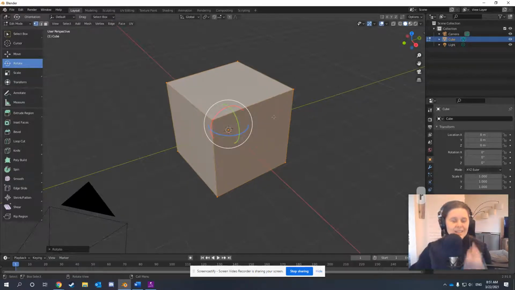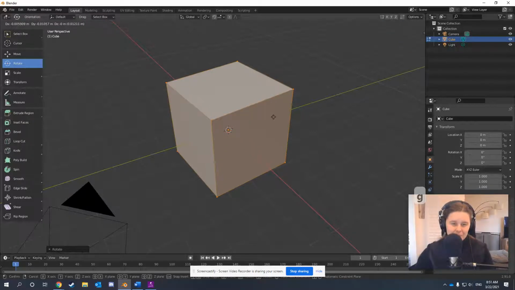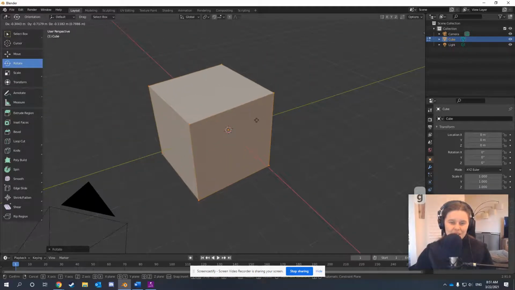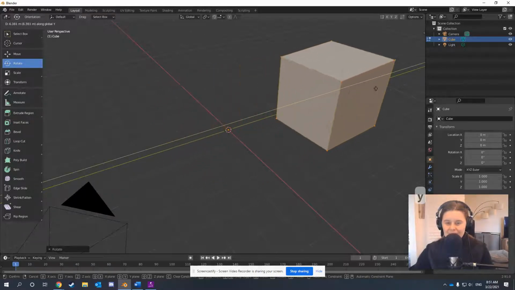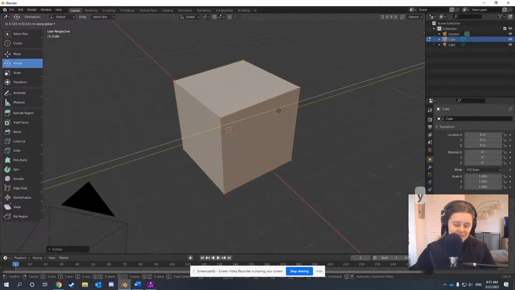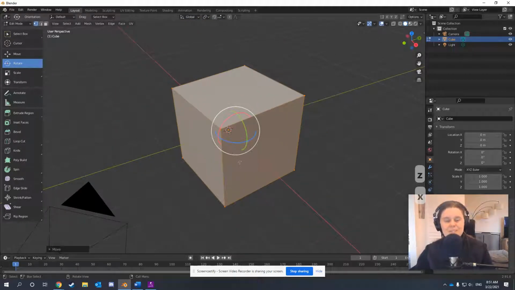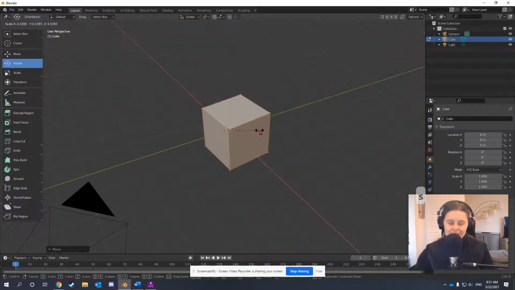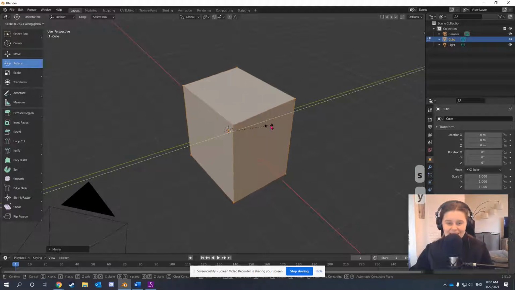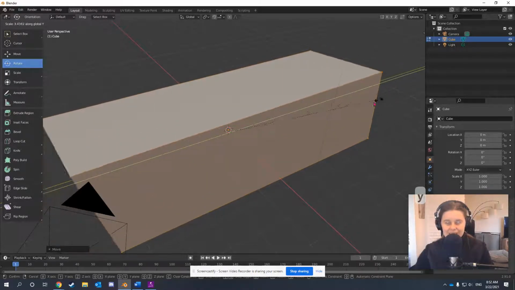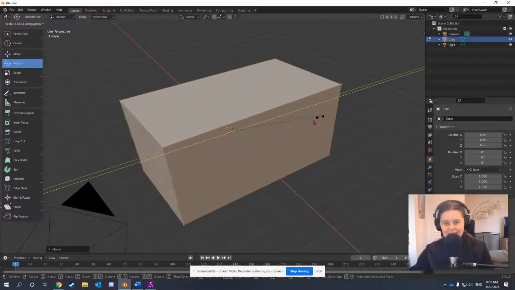Let's say you want to do these options along a specific axis. No problem. We can press G for grab. And instead of moving freely, let's say we want it to just move along this green Y axis. All we have to do is type Y on our keyboard. And now our movement is locked to this axis. The same thing happens if we press Z or X. This principle works the same for scaling as well. If I press S for scale and then specify that I want to scale along the Y axis, it'll only get larger or smaller along that axis.